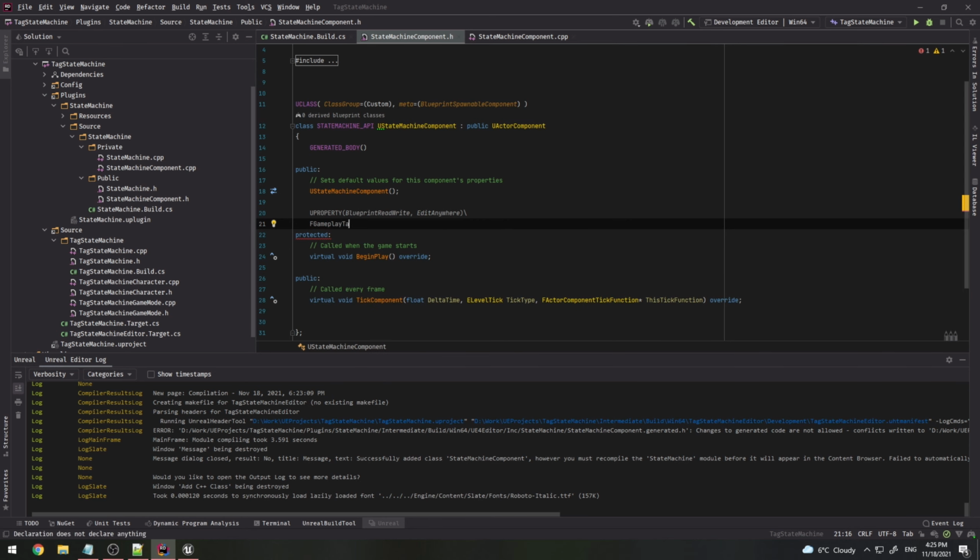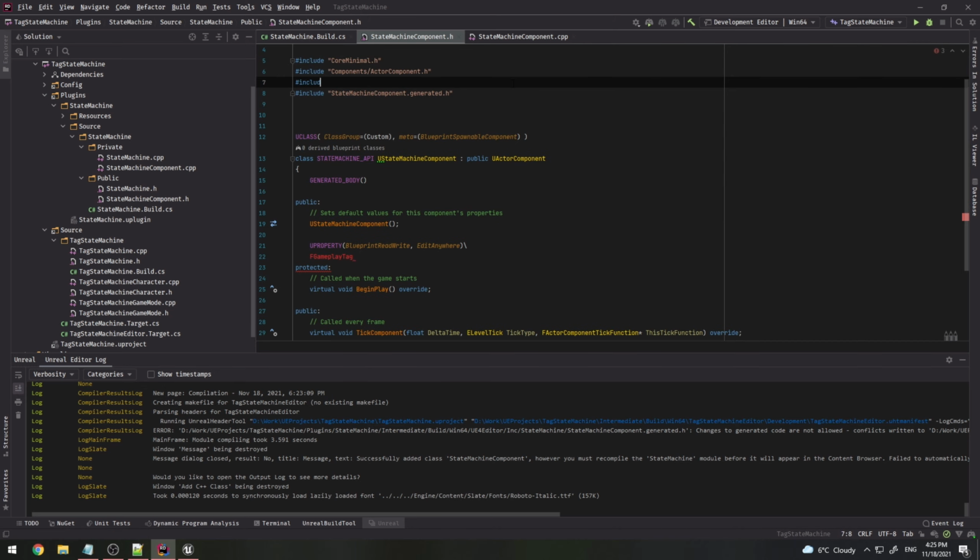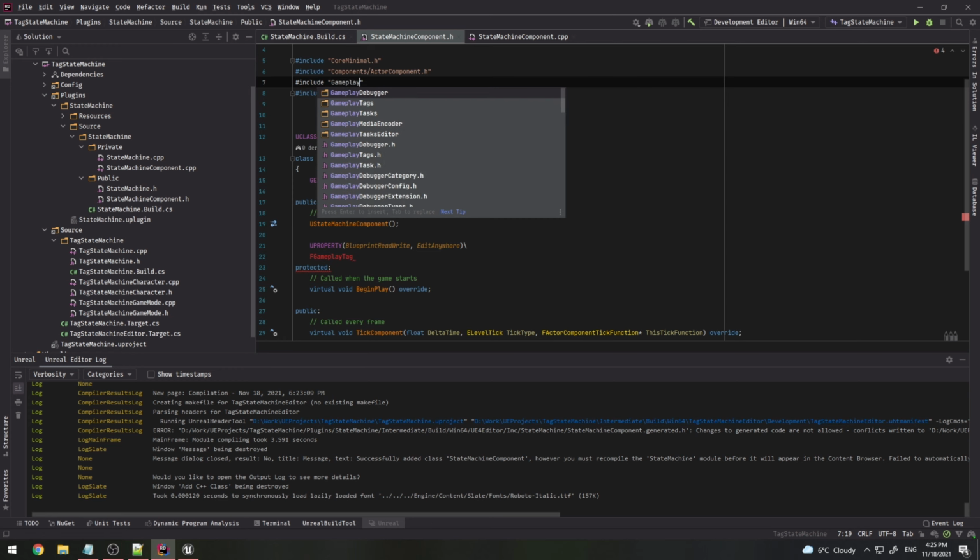And if you're wondering, there are two types you can use. There's fGameplay tag and fGameplay tag container. And just give me a minute because I need to include the actual file for this by going here and actually hitting include gameplay tags.h.